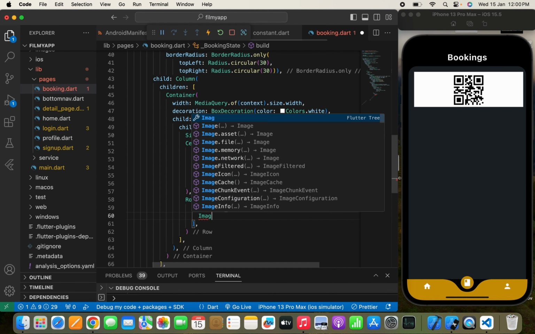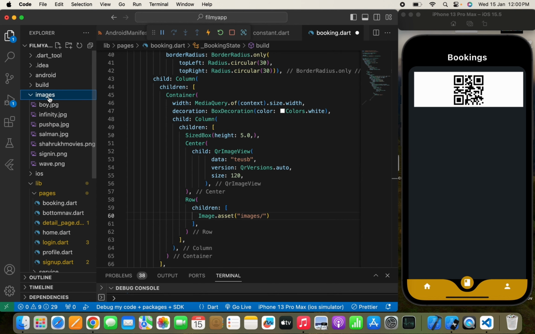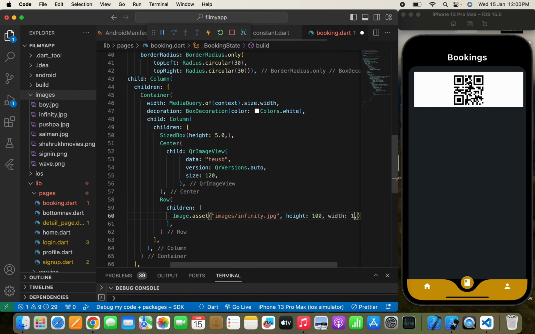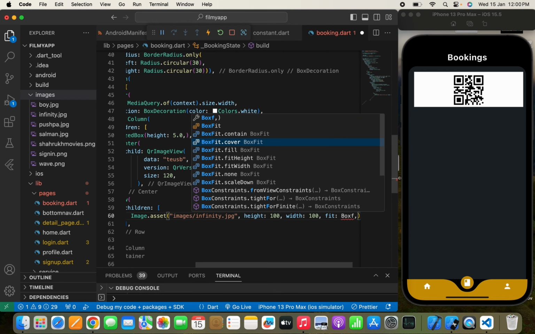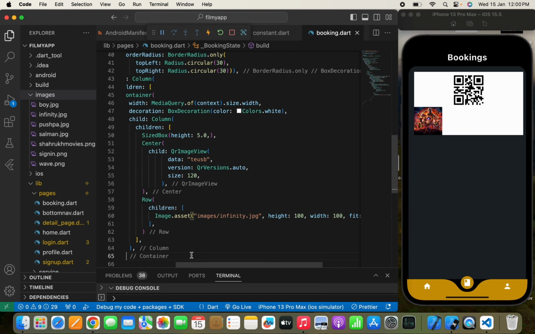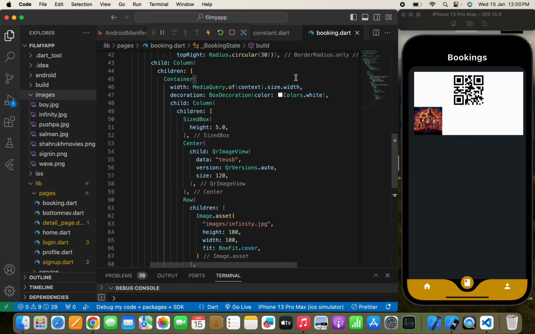Yeah. So first I'm going to use Image.asset, and we'll use images. So let me check the image file name, which is infinity.jpg. So I'll use infinity.jpg. I'll pass the height. Let's pass the height 100 with width 100 and a fit, BoxFit.cover. Yeah. So this is the image. Now I can pass some space so that it can be seen clearly.